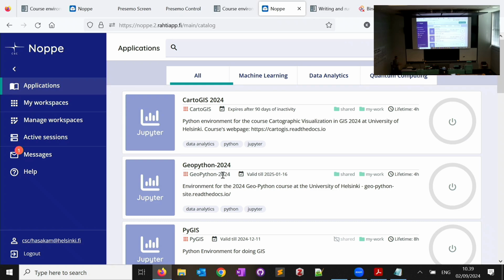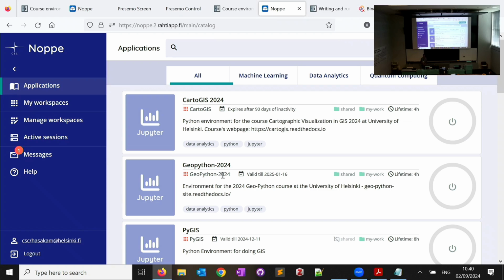So if you use the CSC environment, you do not need to install Python. You don't need to install any library. Everything is just ready. And every lesson, every week when we come here, we pull the changes from GitHub, so we get the new course materials for the week. Also, this is where you can do your exercises. So it's like a place where you can write your code and run it, and then you will see how you can submit your exercises later.